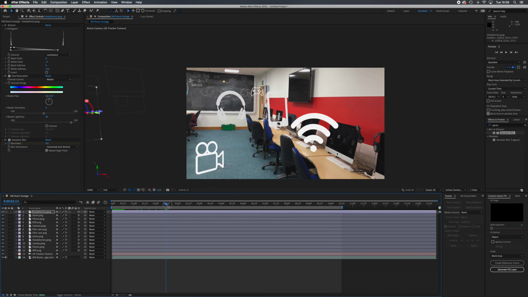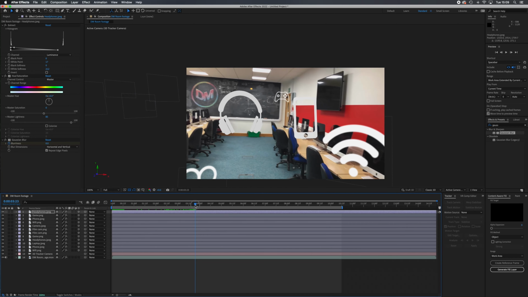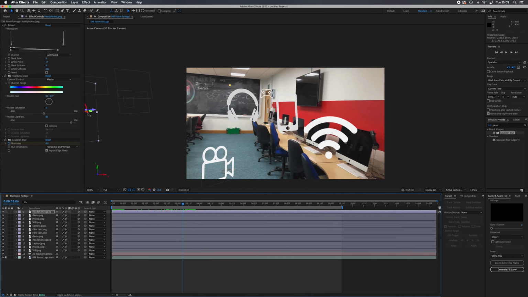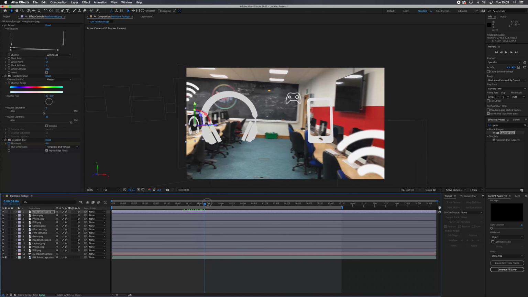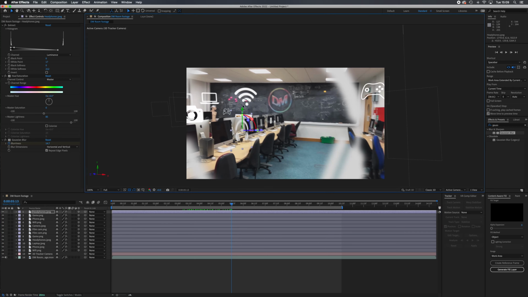So if we bring this through now, I'll show you what I'm doing. We've got to the point where we're turning and we're not seeing that now. So if I grab that X handle and move it this way, now I ought to be able to see in 3D space, there's my headphones. It just gives me a better sense of where they are. So I'm going to move that like that, and move it over here now like so.